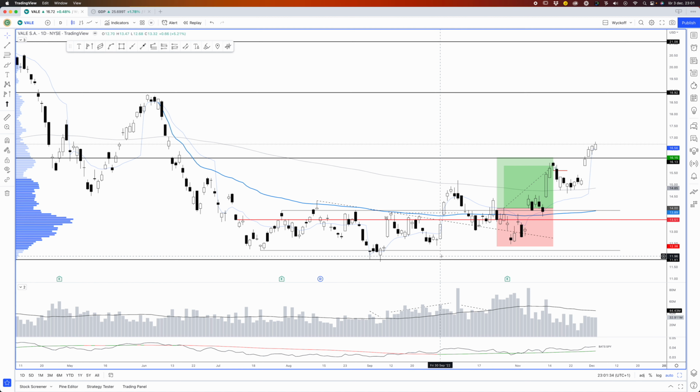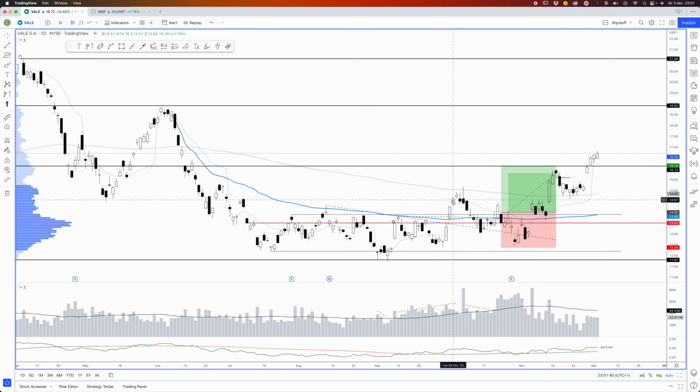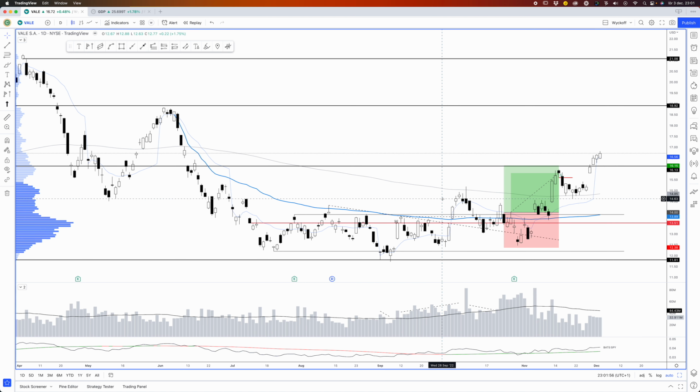But then we start to get a move outside the trading range. And this move is actually 1, 2, 3, 4, 5, 6 closes above the AR and 5 closes above this upthrust here. So when you have more than 4 closes above, we tend to see that not as an upthrust, but as a minor sign of strength. Or it could actually be the major sign of strength, but it shouldn't break down into the trading range that much.